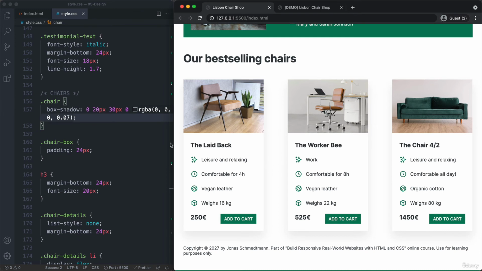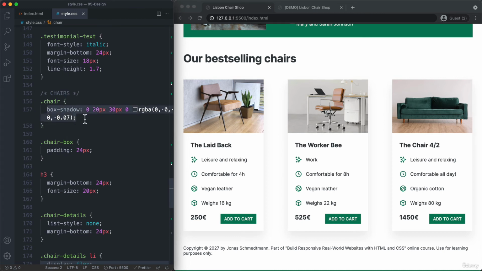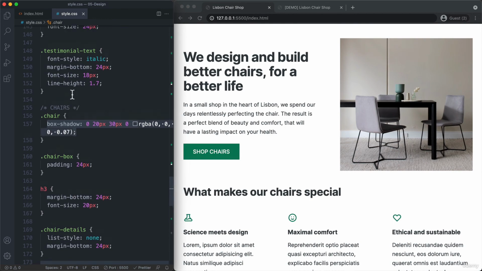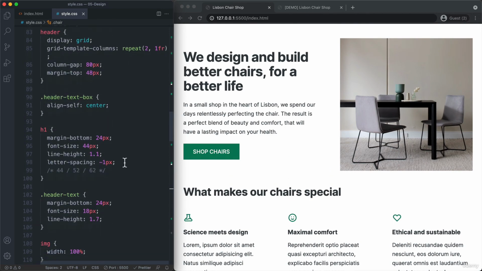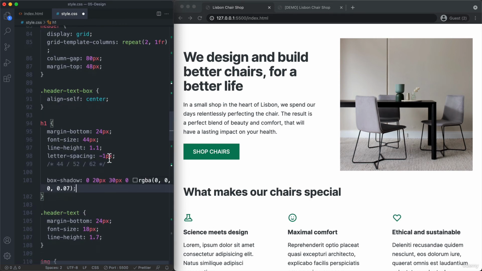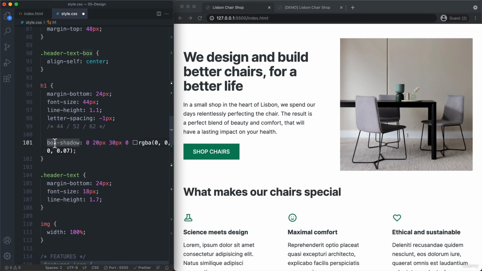And now just to finish, let me very quickly also show you how we can use shadows on text. So I will just copy this because it's very similar. And let's just do it here on our H1 element. Instead of being called box shadow, it's called text shadow. And this one doesn't have the fourth value of the spread.